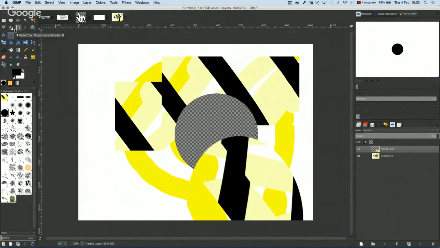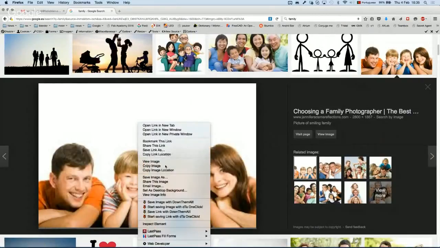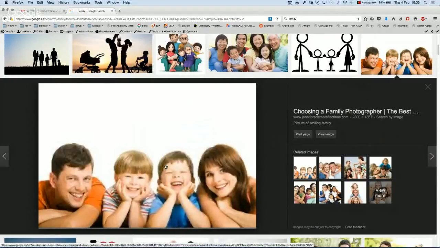So one thing we will do a lot is take pictures and put them on our website. Maybe I will just take a short screenshot of something and explain how to edit this in order to get a nice picture for the website. For some reason, it kind of became tradition to go to Google image search and search for family. So if you right-click on the image and you say copy image, it will copy the image to your clipboard. So there's no need to go and save image as and put it in a folder and go back and forth.